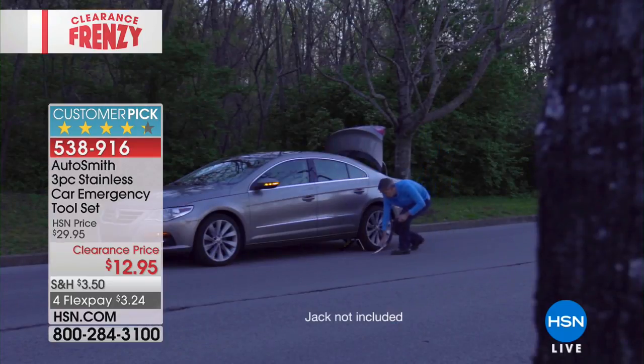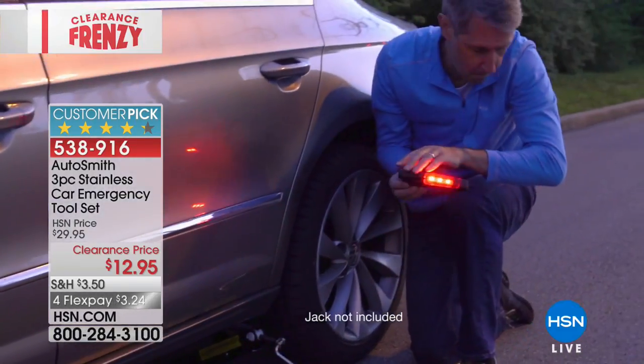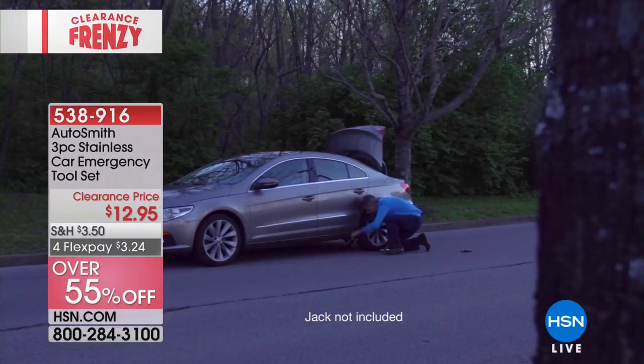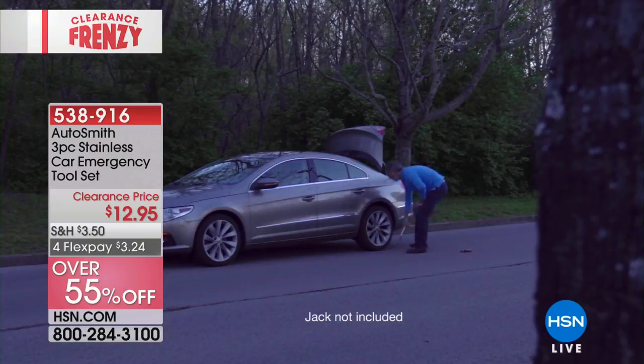That's awesome. If you go into my car, you will see a bunch of tools. Actually, I have a toolbox. I'm sure you probably don't have a toolbox, but you might want to get this toolbox. And these. This is the greatest thing. Everybody needs a flashlight in their car, one that has a little safety red flashing. That is very important. Absolutely. If something happens to you and you're sitting in your car, you can put it in the back of the windshield also, so you can see. It's perfect for changing the tire.